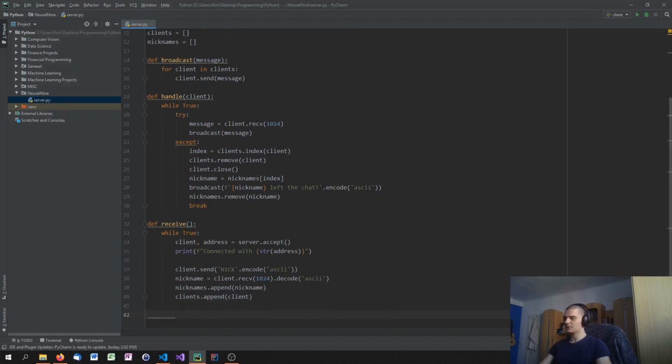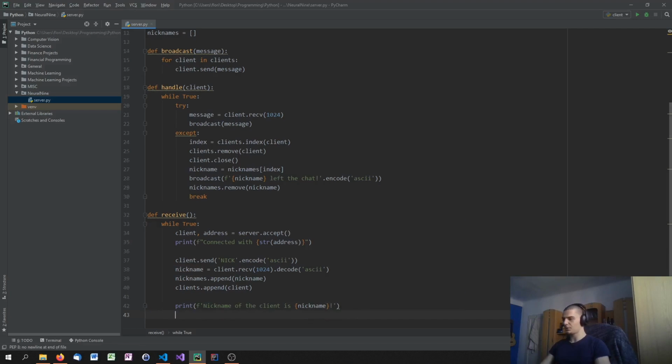And then we just need to send a couple of messages here. So we're going to print: nickname of the client is, and then the nickname of the client that just connected.